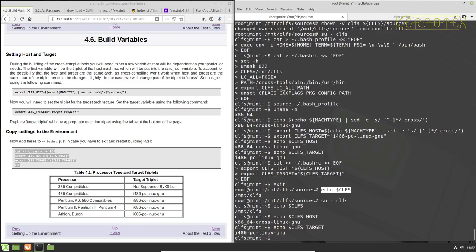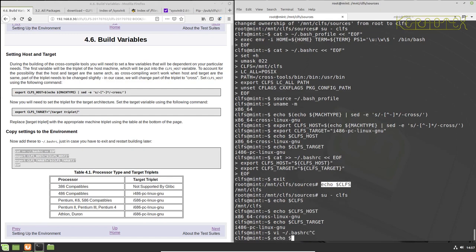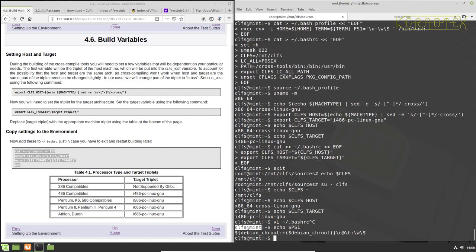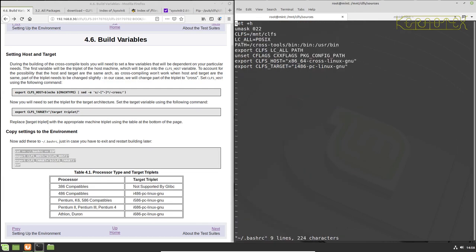Actually, one other change I will make to this bashrc file is I'm going to put some color into the prompt here, just so I can pick it out. It's easier if there's a screen full of text. It's easy to pick out where the prompt is if you're looking for the beginning of a listing or something. So what I'm going to do is take the current one and add it into the startup.